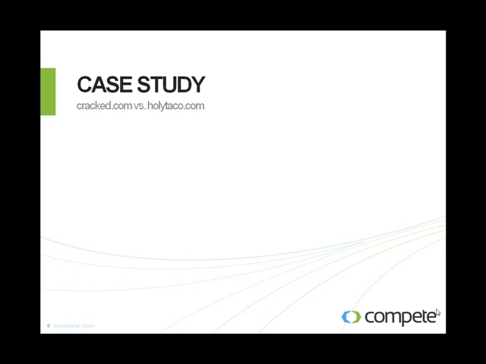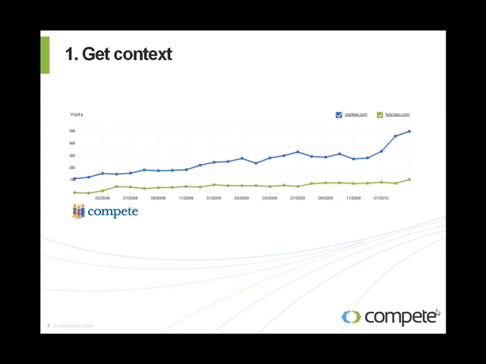It's a little bit like The Onion or the old print magazine Mad Magazine. And I've chosen to assume the persona of HolyTaco.com — it's another satire website, but one that, as you'll see, wants to catch up to Cracked and wants to gain some market share. So as HolyTaco.com, the first thing I want to do is get some context: where do I stand in comparison to my competitor? You can see Cracked.com not only is larger than I am, it also is growing more quickly — and even in the past month where I have a little bit of an increase, Cracked.com has an even greater increase. So not only are they beating me in absolute numbers, they're also beating me in growth, and they're doing it consistently.